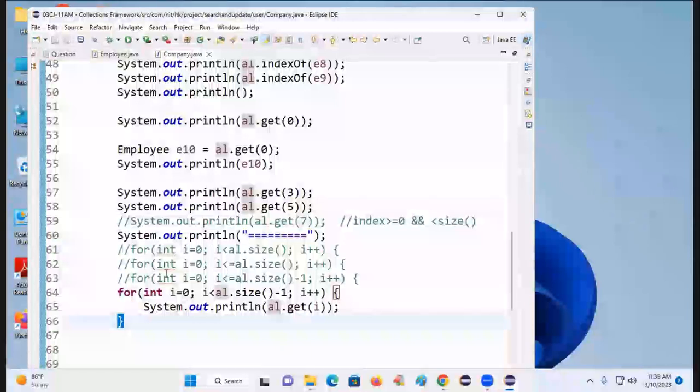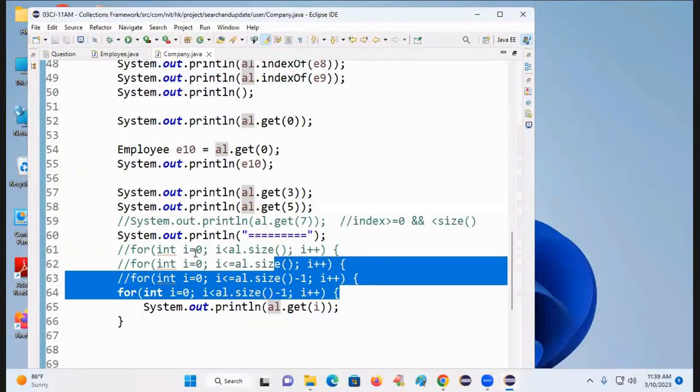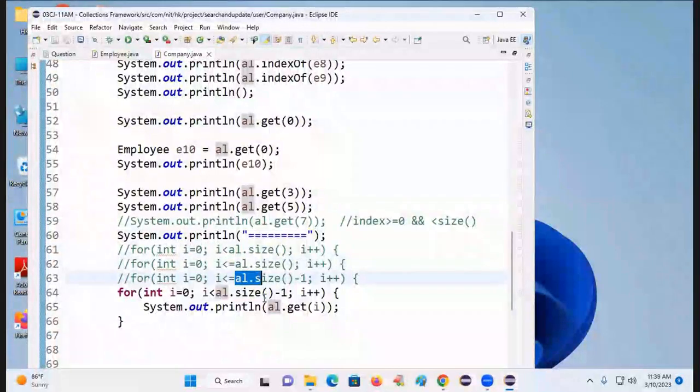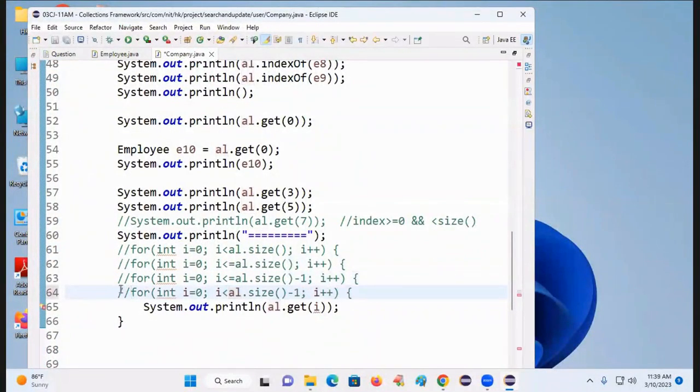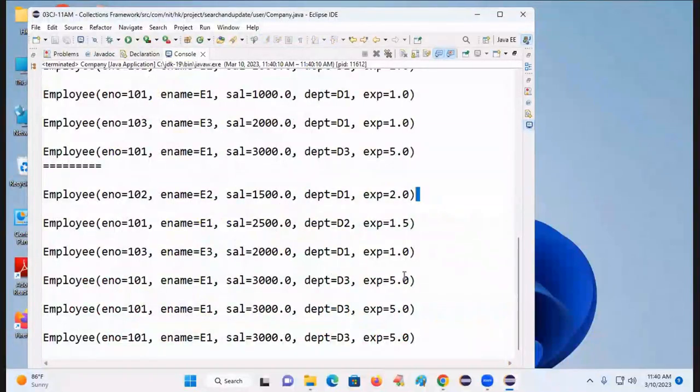Right? So these questions will be there in the written test exam. You have to focus on what condition they have used. And now I am writing something like this. For loop, we practice with 0, but in the written test exam, they will give 1. And here less than AL dot size. Then what happened? Index number now searching from where? 1. That means 0 index object, the first object, will not come.